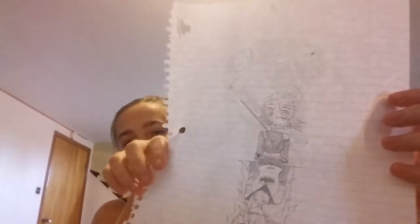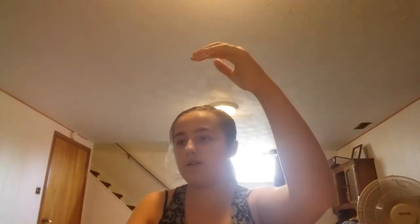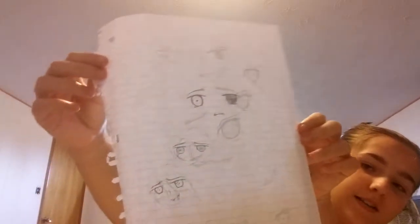I was messing around with those mirrored images, where you put one thing right-side up and then one thing upside down with a line in between. It's gonna be a lot of those. I was also just practicing anime eyes and mouths, and there's a little person up there. It's gonna be fun putting these back in the binder.